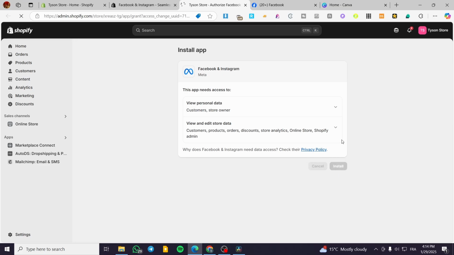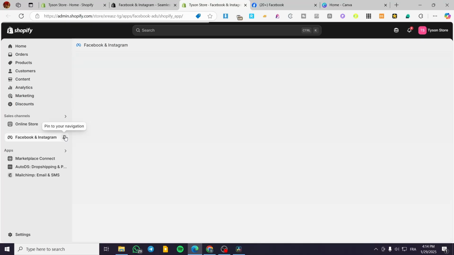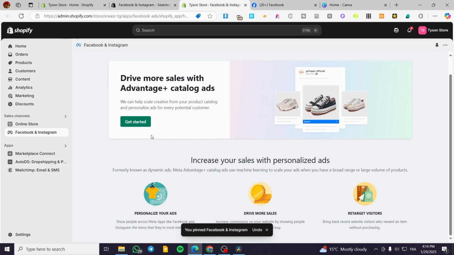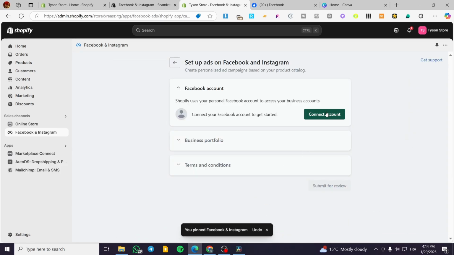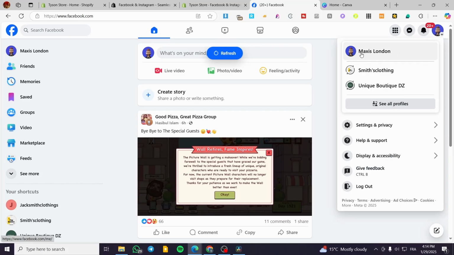So basically we are going to put a connection between the two accounts real quick, and we are going to wait for it. So basically, we are going to pin the app to the navigation. Now we are going to click on Get Started. Then we are going to connect our account. Click on Connect Account. It will normally detect the account that has been connected to the navigator. Normally, you're going to see the photo of the account and also the name of it, and it is the same name.